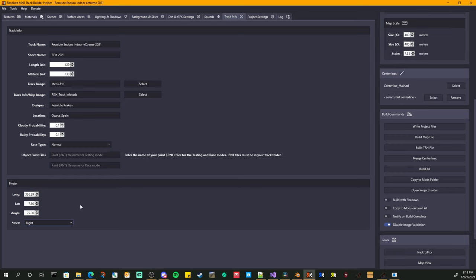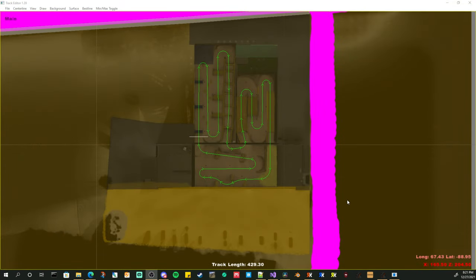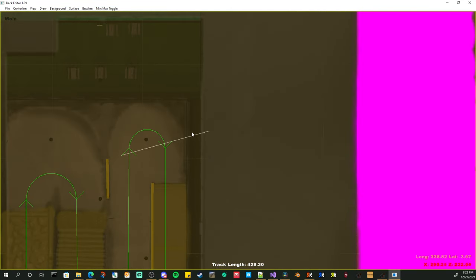To do that, you want to go over to the track editor and pull up your track map so we can look at it. All right, so now you have the track editor, and you have your TRH file loaded up for your track. You want to pick a place where you think the best photo spot is going to be for your track. Like I mentioned, if you're not setting that photo section, it's going to default to the pits, I believe. In my case, my pits are back here in this gravel area, but I want to put it over in this AstroTurf area within the warehouse that you see on this track.